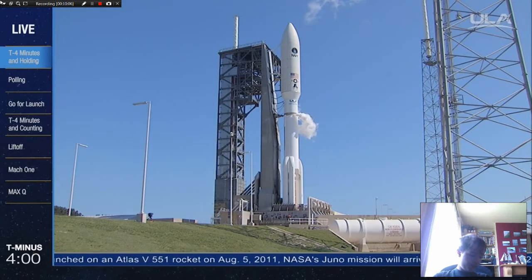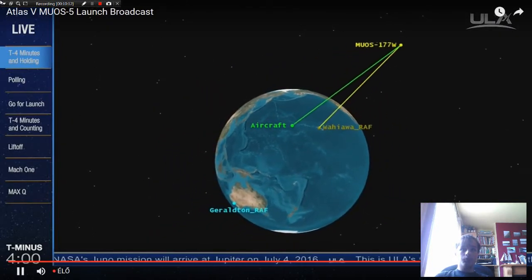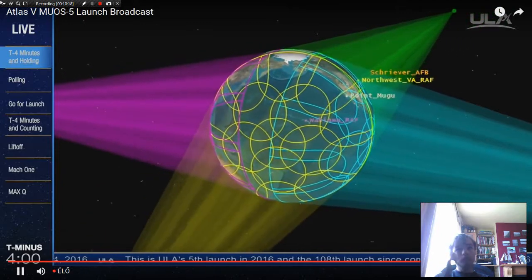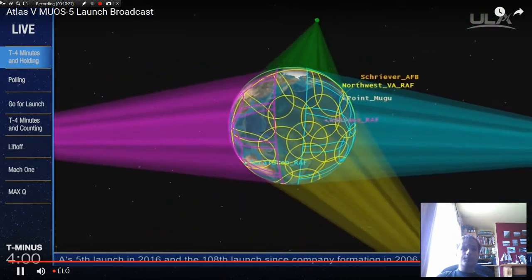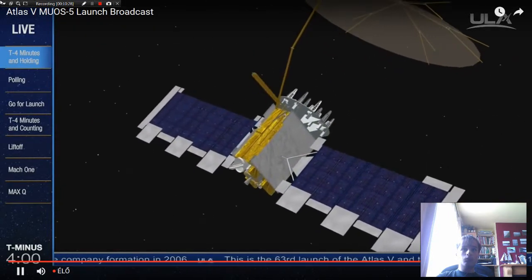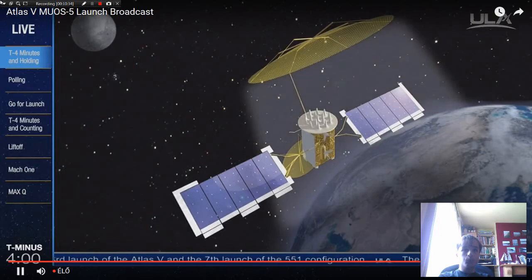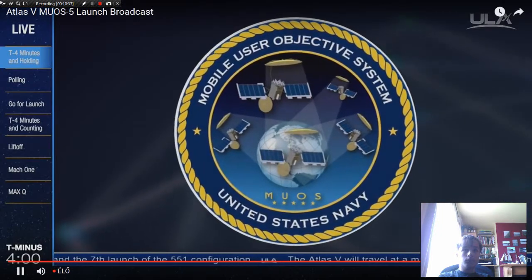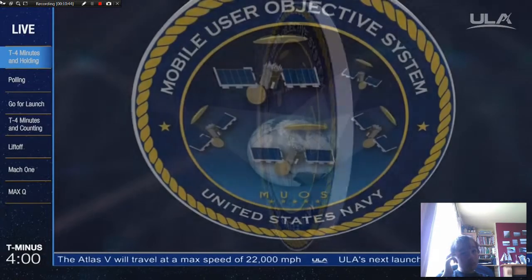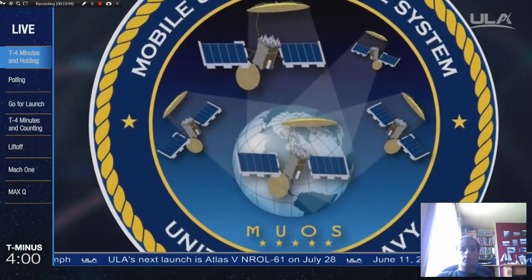The Navy's 5th Mobile User Objective System satellite completes the initial configuration of an advanced network of orbiting satellites and relay ground stations that is revolutionizing secure, tactical UHF communications for mobile military forces. Users with MUOS terminals can seamlessly connect around the globe with simultaneous crystal-clear voice, video, and mission data on a high-speed internet protocol-based system. The MUOS team is led by the Navy's Communications Satellite Program Office. Lockheed Martin is the prime contractor and systems integrator. The artwork on the payload fairing of the rocket recognizes completion of the MUOS satellite constellation, along with ropes symbolizing the Navy's role in the program.